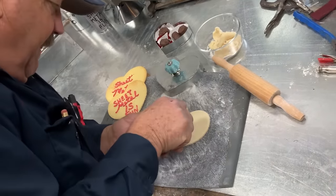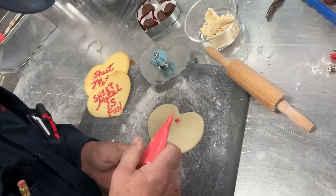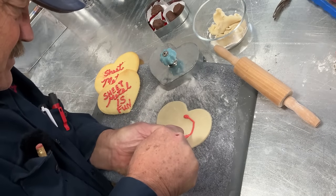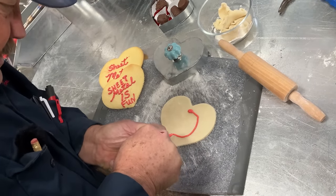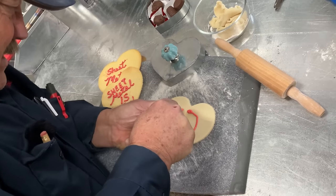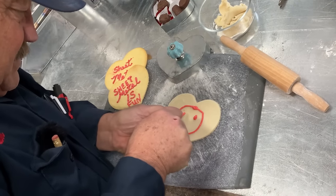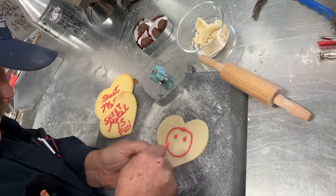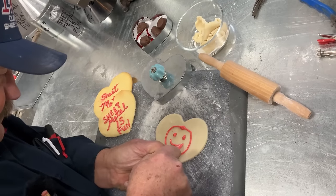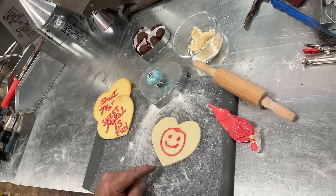With what will soon be an exercise in baking creativity. Look at that. Probably should have cooked it first.